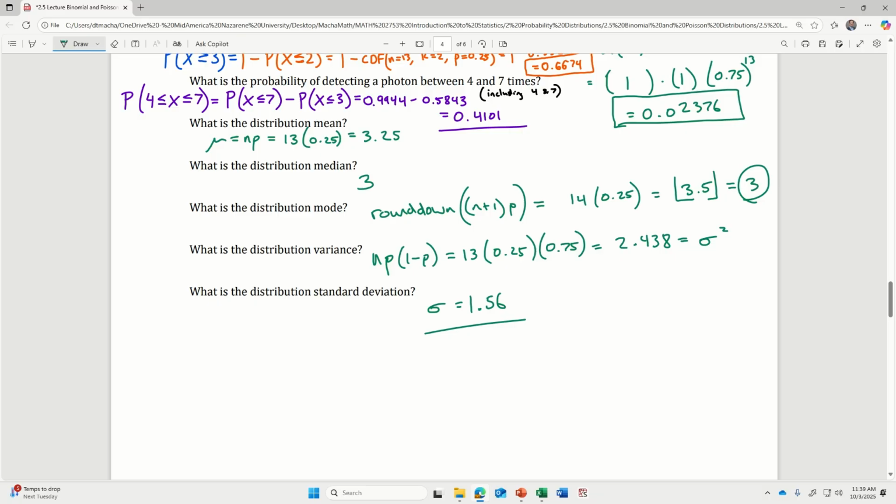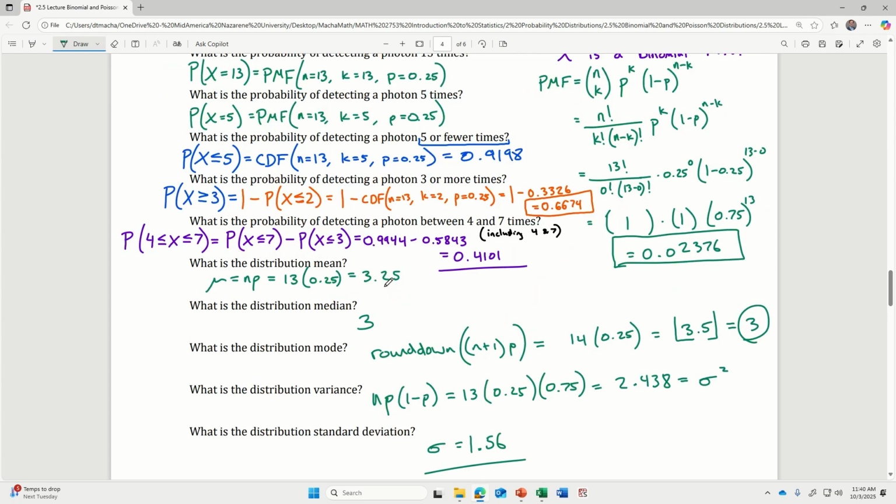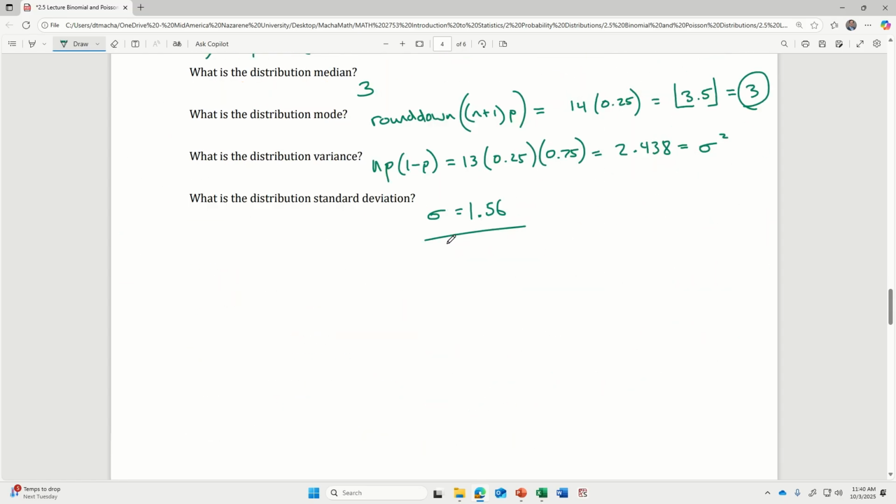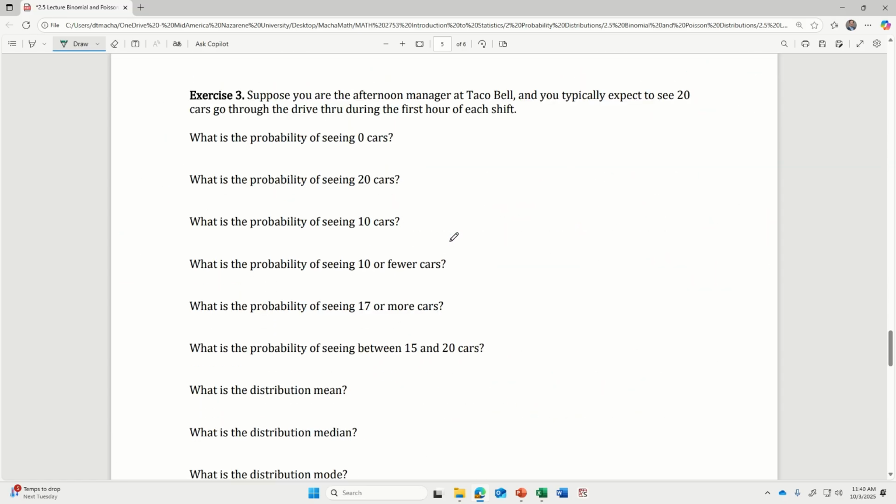So hopefully that's the easy part, right? You've already written down the formulas on your page. If you haven't, go back later, look up my lecture notes from the website, and copy those formulas down onto your page. You bring that page with you to the test, and so you know how to use the formulas. The hard part, I think, maybe is just knowing how to answer these probability questions, because it's not always as easy as using a formula, and it's not always as easy as looking up the CDF tables. Sometimes you have to deal with that complement rule, and sometimes for these between questions, you've got to subtract things. So let's try to do some more examples in the next 20 minutes that we've got together.